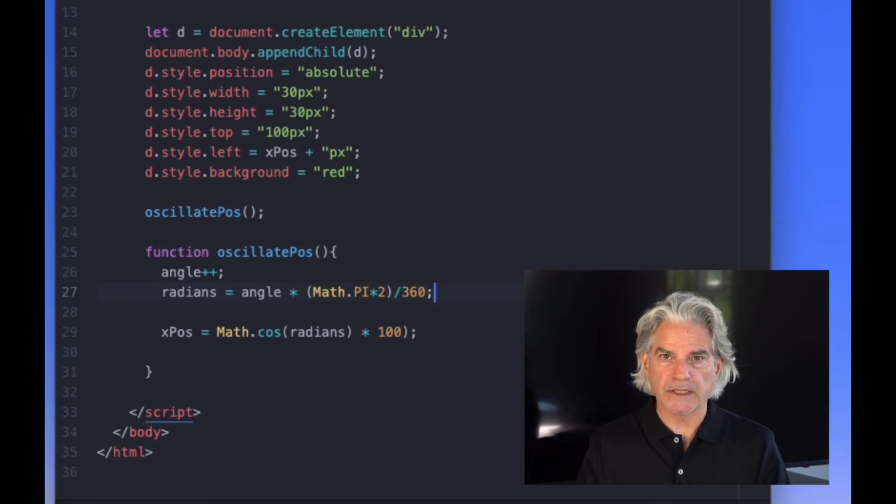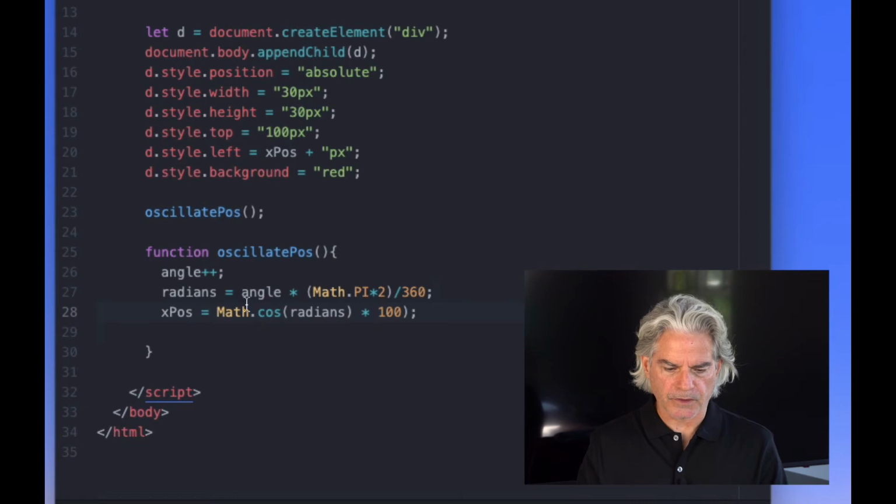I won't explain what a radian is, because if you haven't had trig, then it's a can of worms if I start explaining what a radian is, because you have to really understand the basics of trig. But I encourage you to look at that, to study that. Okay, so we have angle. We've converted the angle to radians. We put the radians in the cosine function, and that's going to be changing our x position. And by x position, I mean the x location of the div on our web page.